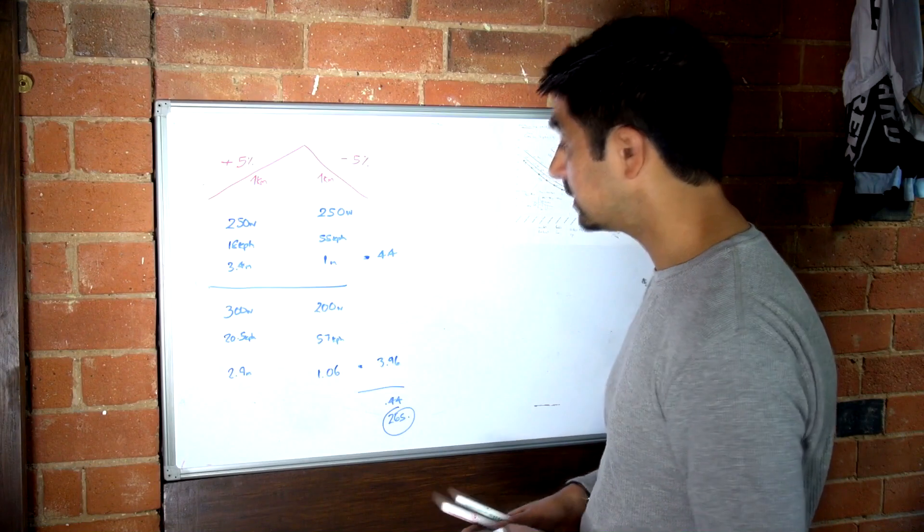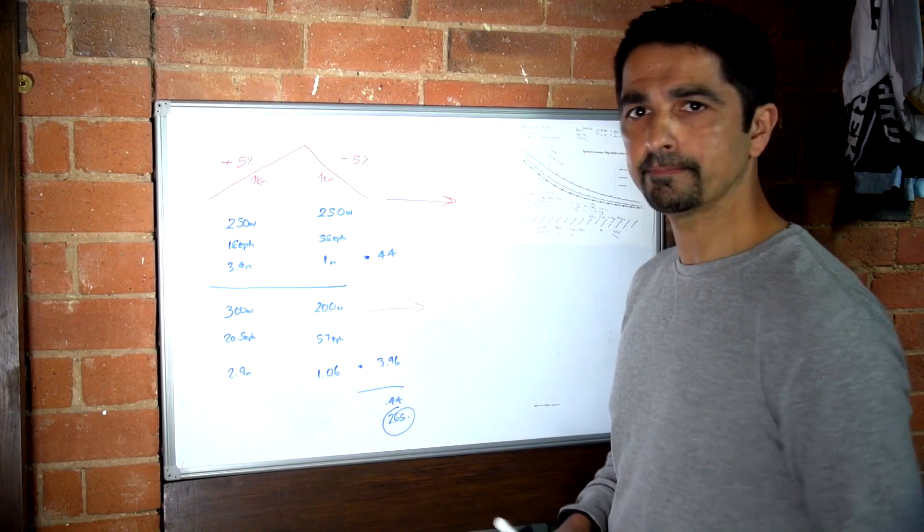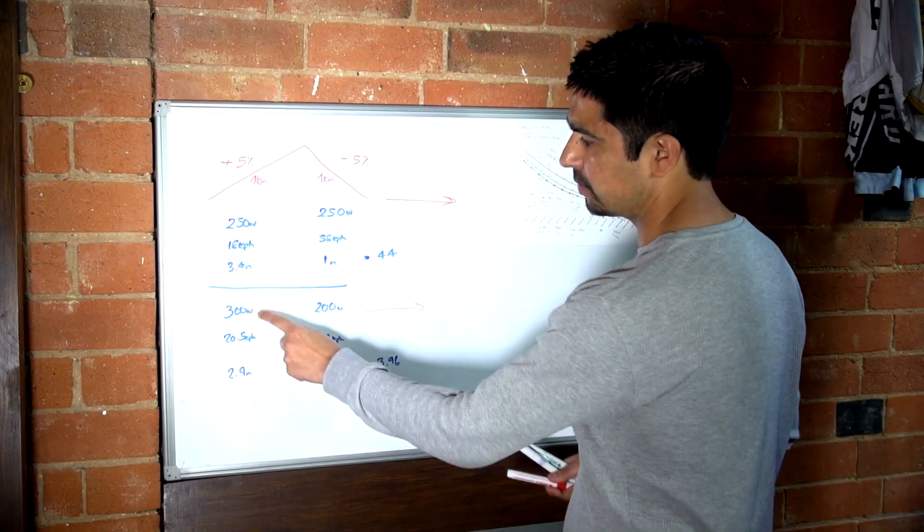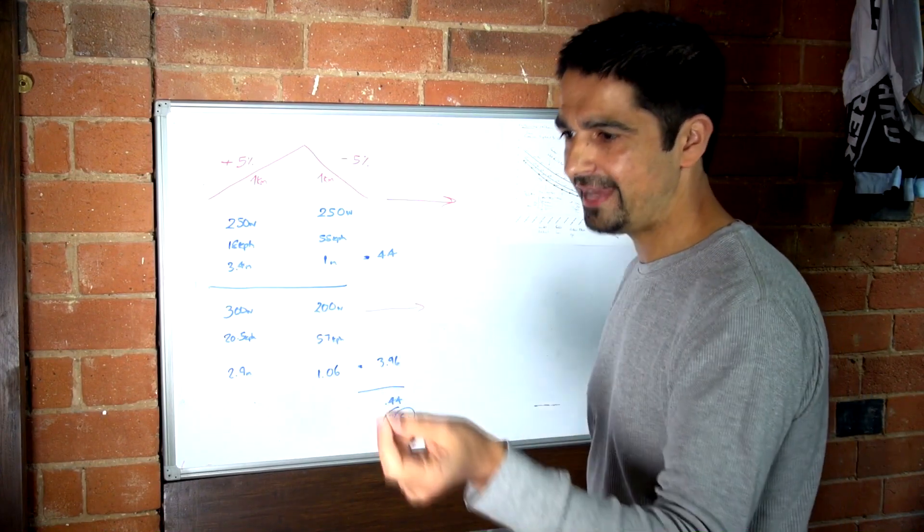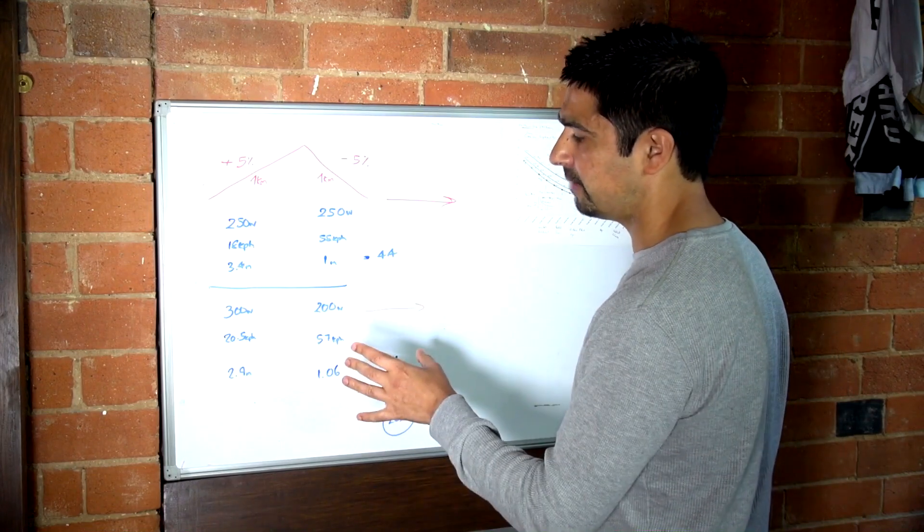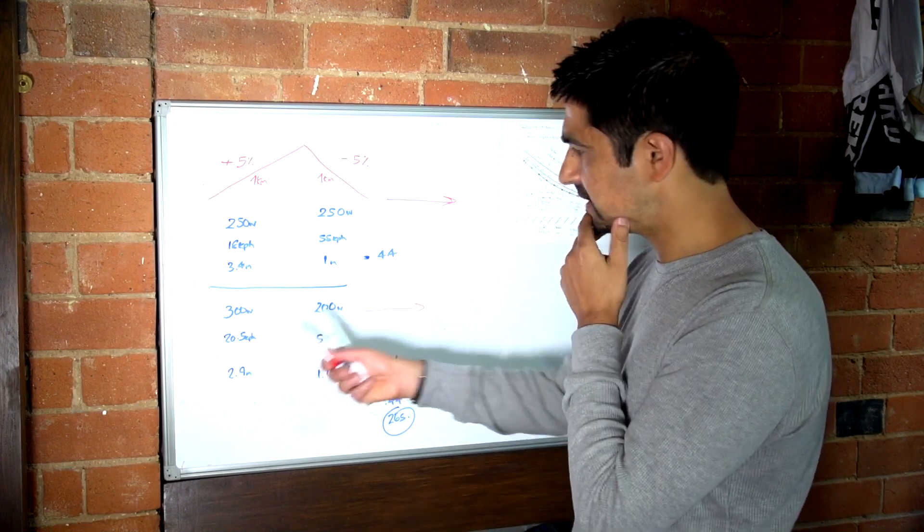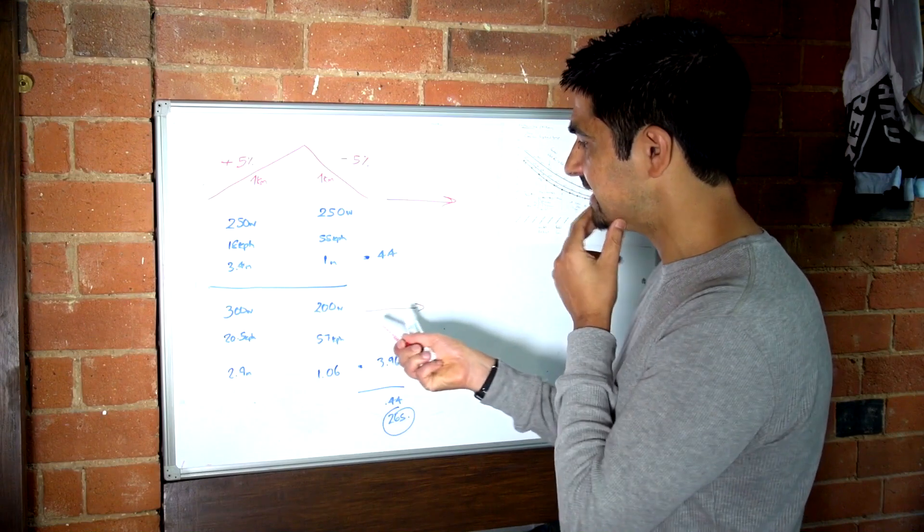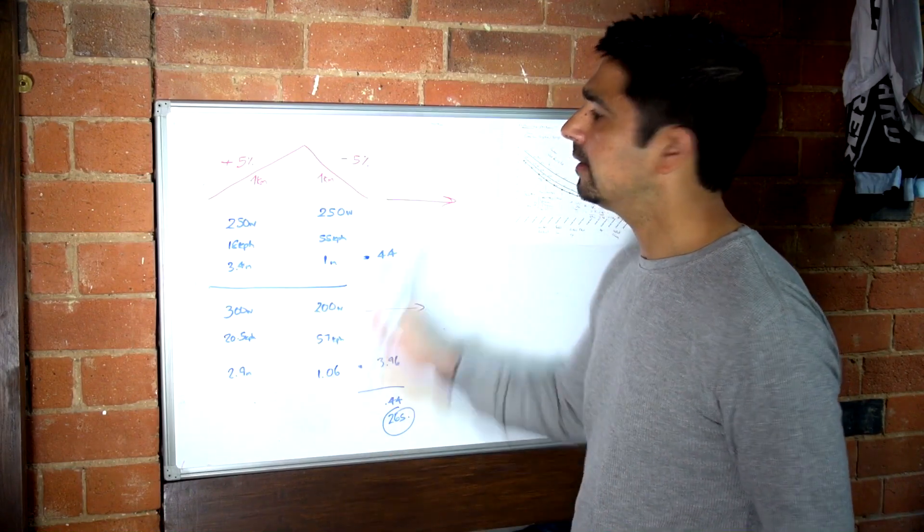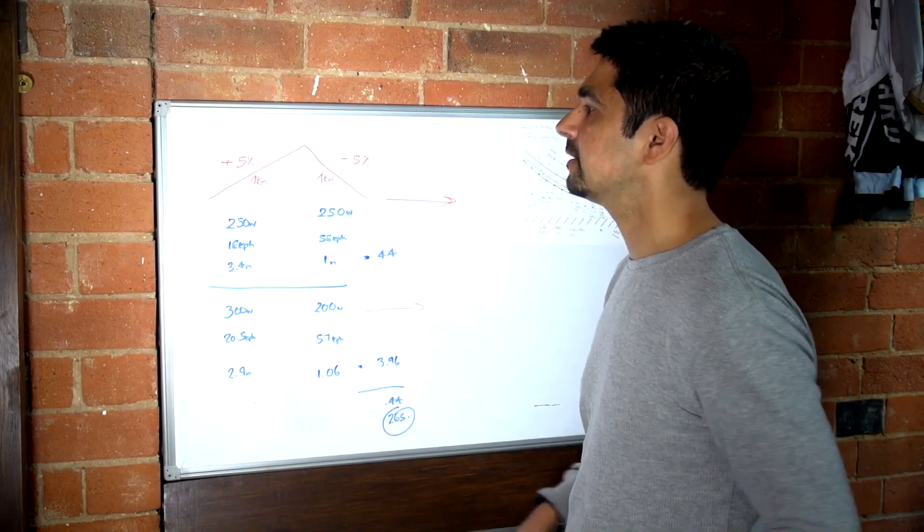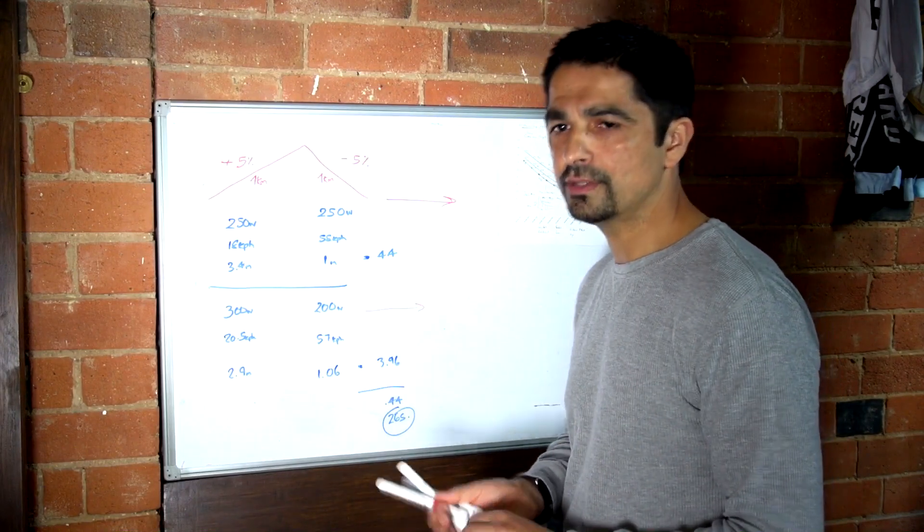So by adapting your pacing, increasing your power on the up slope and decreasing your power on the down slope, you can save a significant amount of time in a relatively short event. Effectively, that is free speed. Recovering on the way down, so when the road levels out, you should be able to get back to your FTP pace. Now the exact amount of increase, as in increase beyond your FTP, and the exact amount of decrease is very personal. It depends on your ability to burn extra matches and recover, as they say in cycling. But just as a rough rule of thumb, you can increase your wattage by 5% for every 1% increase in grade. And vice versa, decrease it by 5% for every 1%. So on a 5% grade, you can increase your wattage by 25%. But that's assuming a short effort. It doesn't work with very long efforts. With extremely long efforts, which are approaching 20 minutes or beyond, you're going to have to follow a constant pacing strategy.